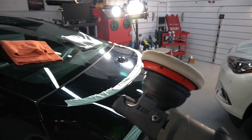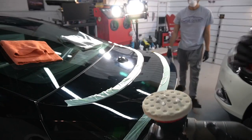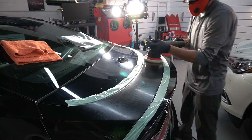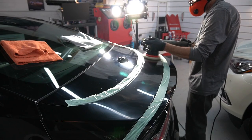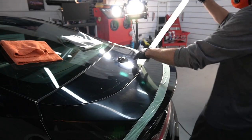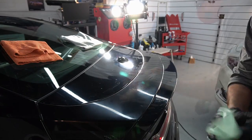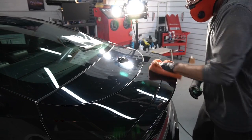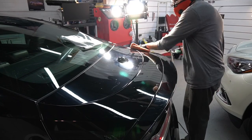What's left behind is a little bit of hazing that can be easily remedied — that's left behind from the wool pad, which is a very aggressive pad. To straighten that out you can keep using the rotary or switch over to a dual action polisher, your choice. Grab a nice soft polish pad — this one here is from Lake Country. We're going to use the exact same correction fluid, the One and Done again. You just need this and a few pads and you can get a lot accomplished. Now the imperfections are removed or improved, the hazing has also been corrected, and that gorgeous base coat can shine through. This is a carbon flash black paint job and now that all those scratches are removed, it can really shine through the clear coat.